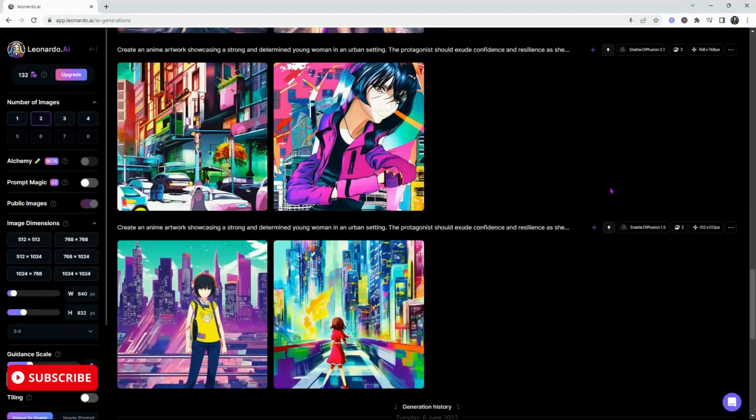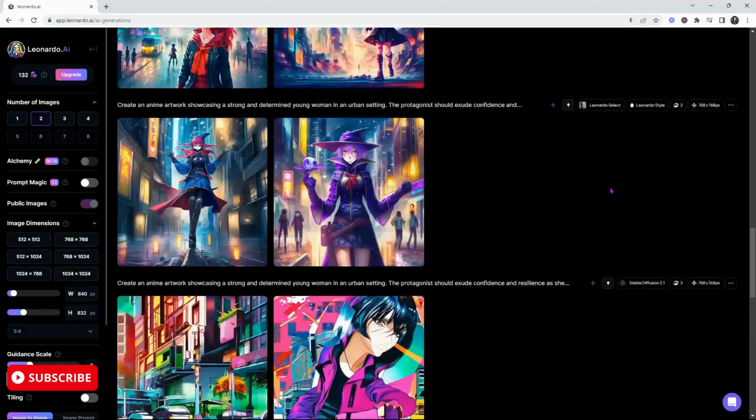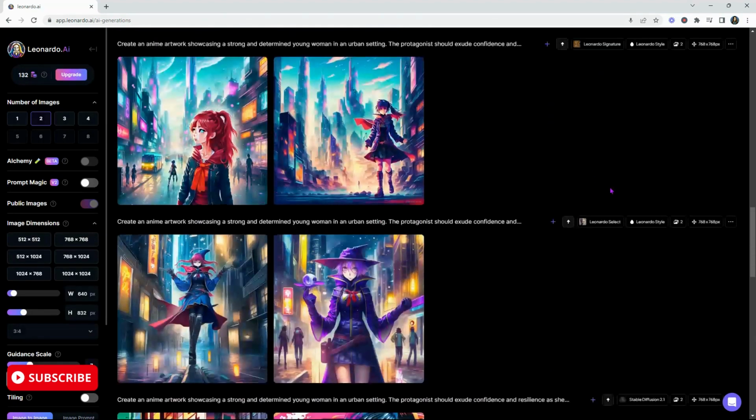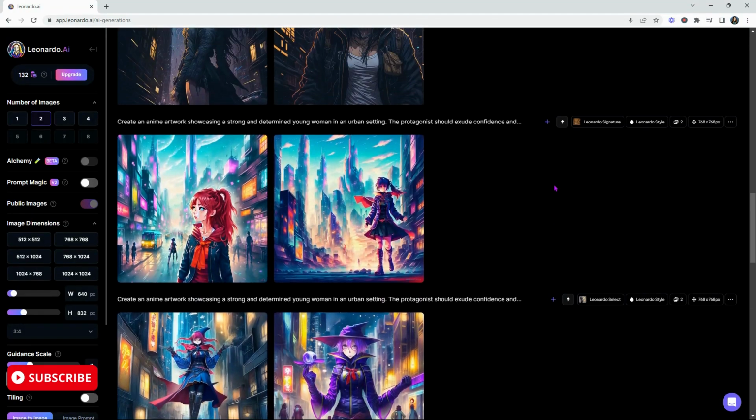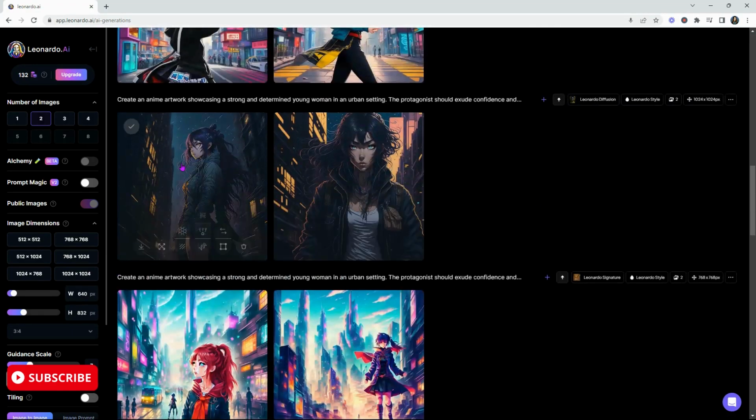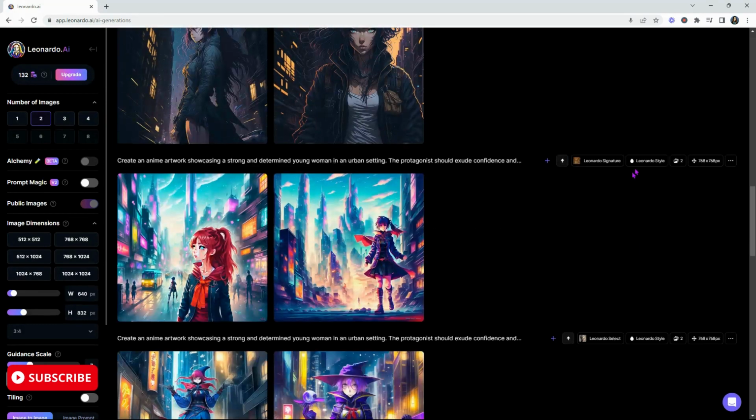So all in all, if I'm giving this a good rating, I would say Leonardo has great opportunity for those of you building a scene, fantasy land. Character wise, you can get really good anime characters. I think it's worth exploring in Leonardo style. I think these are really good.